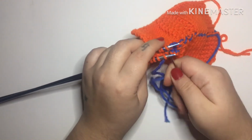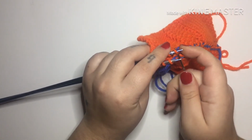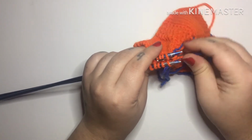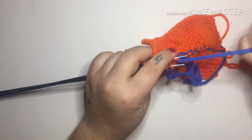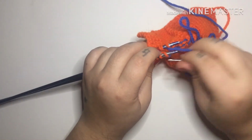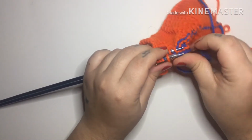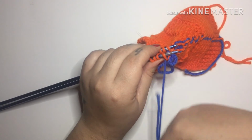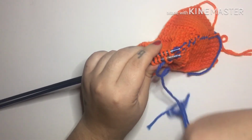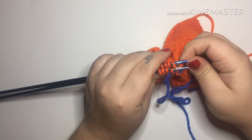Then in as if to knit in the back, slide that stitch off, and then go in as if to purl, and keep that stitch on. And now for the rest of this swatch, we're on the first stitch in the front needle, we're going to go in as if to knit, slide off, in as if to purl, keep on, and then go to the back needle, and we're going to go in as if to knit, slide off, in as if to purl, keep on.